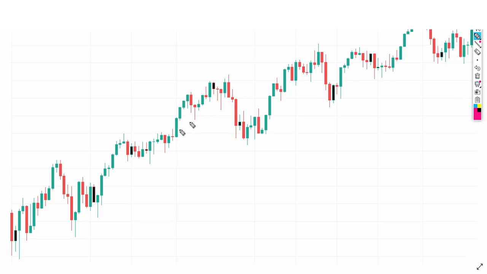So we have an up candle right here. It opened right here, right? And it closed right here. Now, notice that we have these little tails at the bottom. We call those wicks. Let's say that this is a 5-minute time frame. In between, the market can go up or down, but all we care about is the close price right here. Okay. So we have a down candle right here, and it opened right here, but it closed right here. And notice how we have a tail right here, and also a tail right here. So that's the high and the low. Okay, so let's go to the time frames.